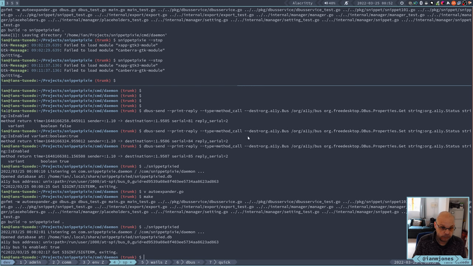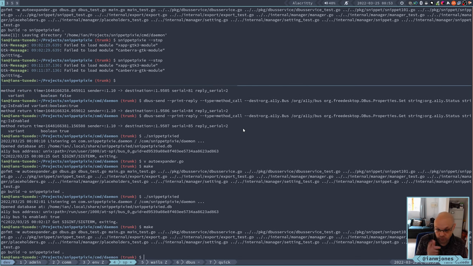Now, I don't know whether that's going to help or not. This was before I put that code back in for checking in Snippet Pixie whether it's enabled or not, and I was just mucking about with building. I was doing this for my laptop actually, so I haven't properly tested it yet. I was shelled in from my laptop because it was late at night and I was in bed, just playing about with this machine. It was coming back with the right result after I'd used the command line. So now I need to make again and see what's going to happen.